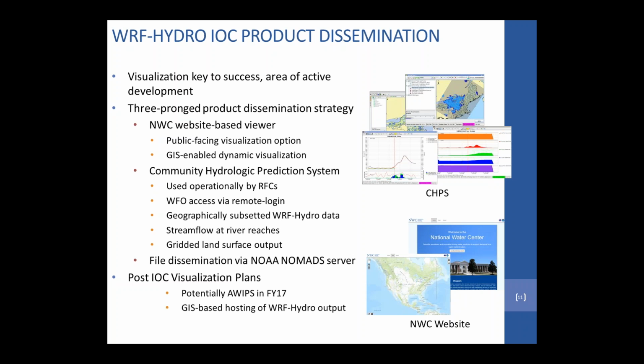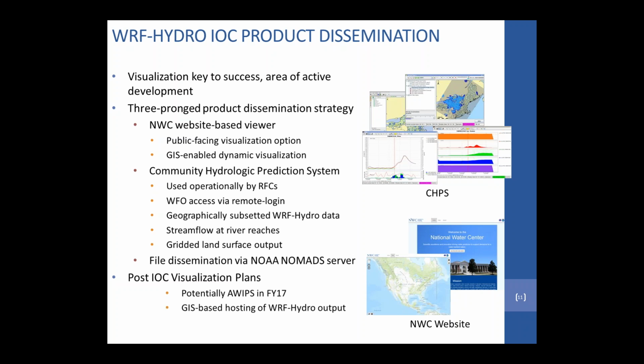This website viewer will be very useful for a wide variety of partners, including FEMA or weather forecast offices, pretty much anybody who wants to look at the data. Now, there's a more specialized data pipeline that we'll also have, which will be directed at the river forecast centers across the country. And what we'll be doing there is subsetting our data down, sending out our products, both in terms of variable content of the files, spatial content, and we'll be pushing that out to the RFCs so that they can ingest it into their CHPS system.